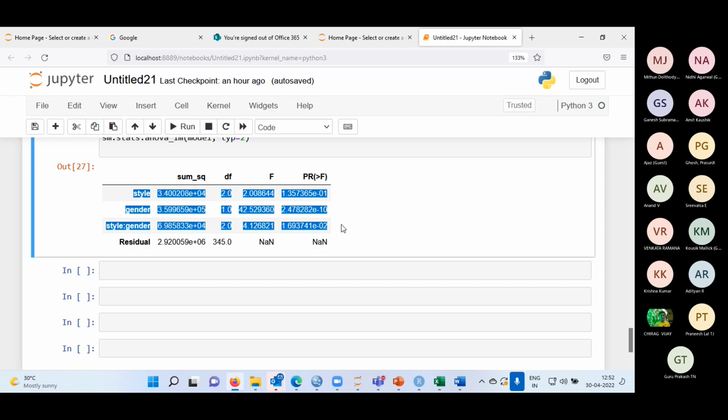Is that okay, Nidhi? I'm not clear yet, because I was thinking this will be independent, style and gender, and there is a new variable we are introducing. So the new one only will be the different thing, but the independent should come as is.